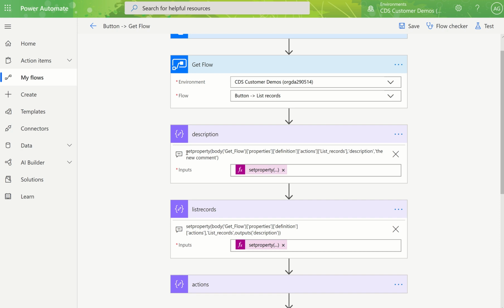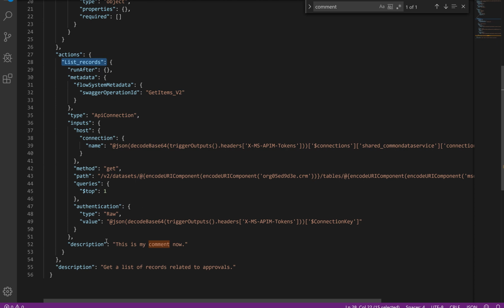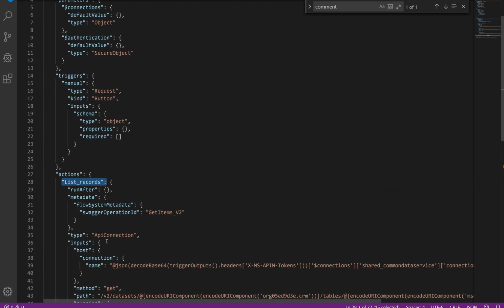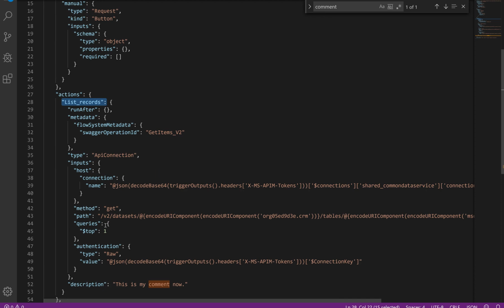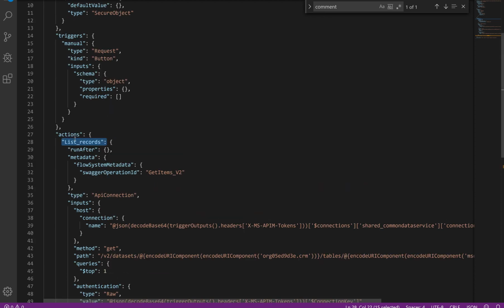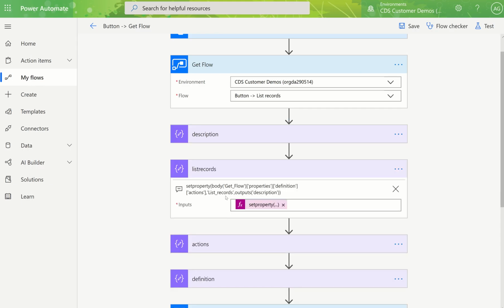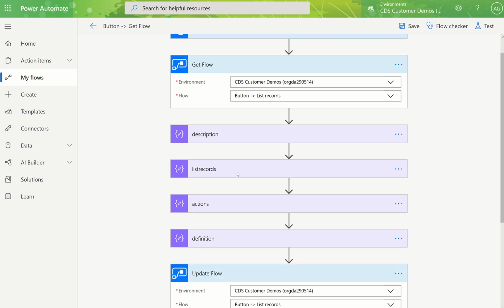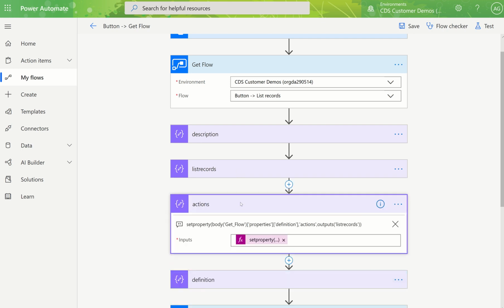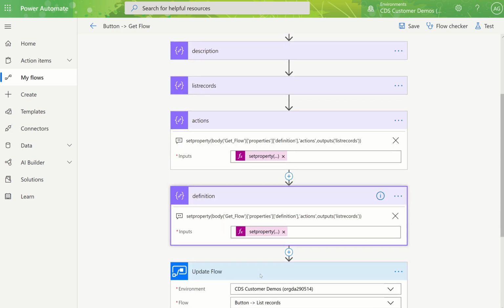Okay, so basically what I'm doing first is I'm attacking this description because it's at the top of the code. It's at the top of what I want to get done. And basically when you're looking at it in JSON, it's at the bottom. So you're moving up from the bottom and you're rebuilding this definition. So first you set your description, then you set whatever else goes up above it, and you keep going. So you'll notice I have an action for description, an action for the actual list records action, and an action for the actions in general. And then I'm at the top now, I'm at the definition.